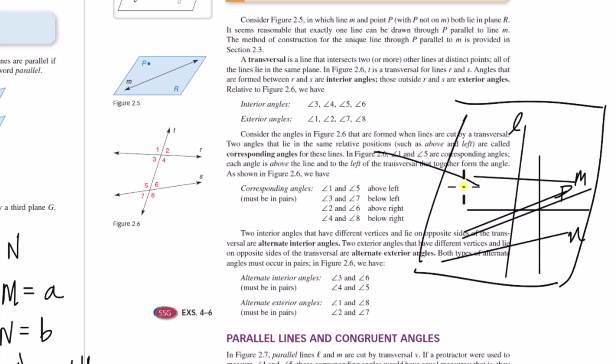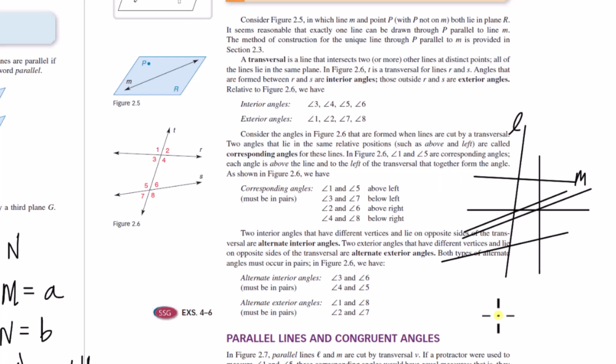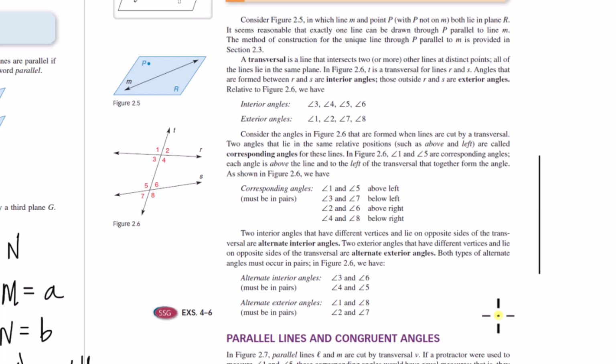If you rotated 3D space to where you're viewing straight at the plane, you could see lines L, M, and N. You could see something like this. Now, notice it doesn't say anything about the lines needing to be perpendicular or parallel. None of that matters. Lines T and S could be parallel, and it would still meet this definition of a transversal.